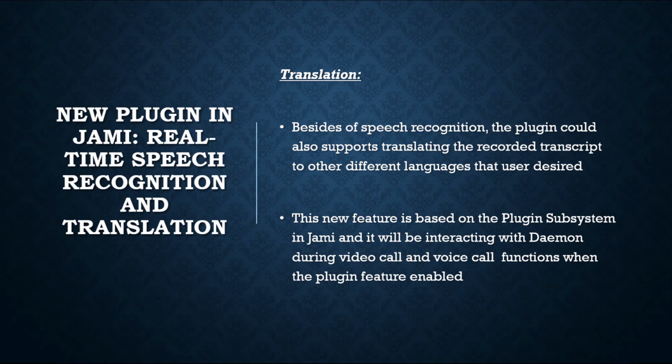We believe it would be helpful if we add a new feature that can translate the recognized speech to other languages that the user desires. Such a feature will benefit users doing international calls, so that the user could see the translation of their conversation even if they are using different languages. Just like the previous one, the translation feature will also be based on the plugin subsystem and depends on the daemon subsystem. It will also interact with the voice call function and our new speech recognition plugin to get the text input. Also, the translation functionality will be based on existing open source translation applications, since it will be too hard for us to train a translator from scratch.